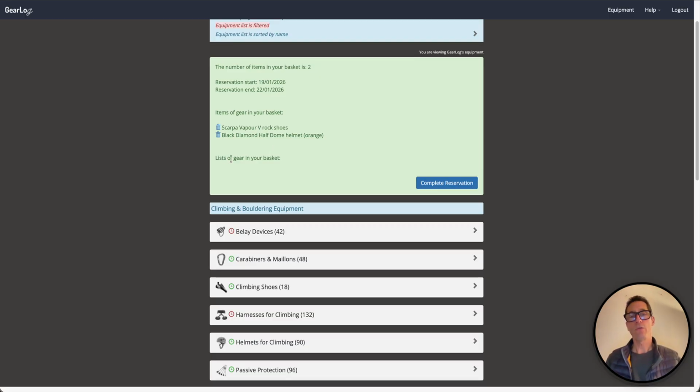We'll note also that there are pre-built lists of equipment that you can make rentable. That can be really useful where you've got a little pre-built set like a pair of shoes, a helmet and a harness in a little bag. That's a list and it's all rented together. We'll just note that here and also talk a little bit about that in our training video on gear lists as well. But for now, we'll keep it simple.